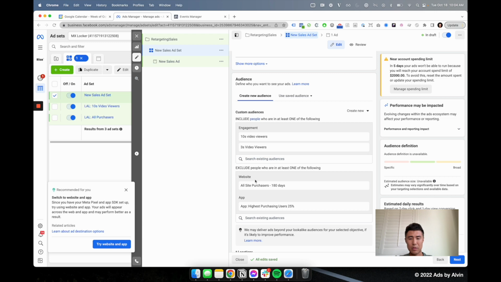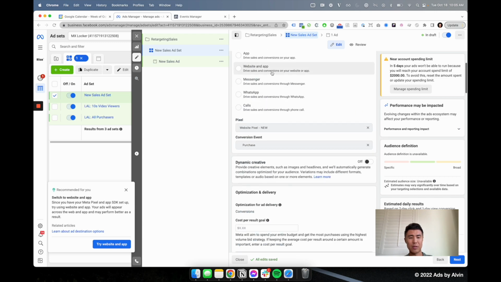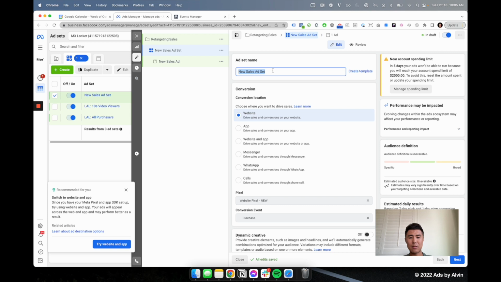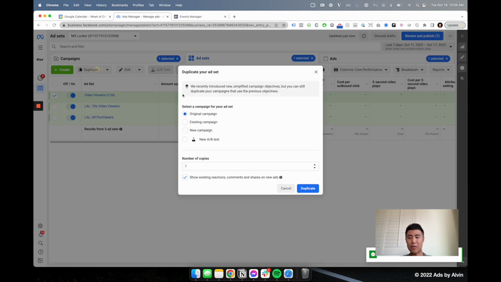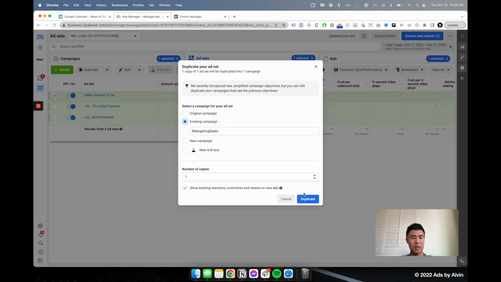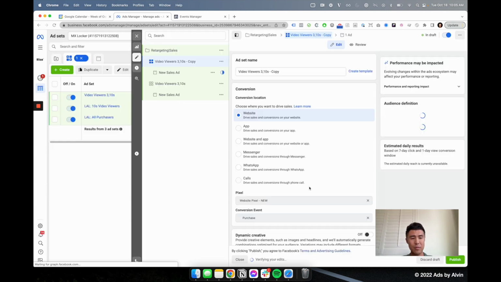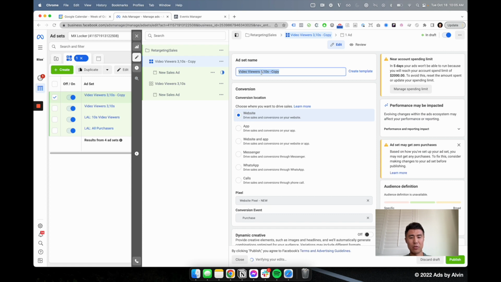Go up and rename the ad set to represent what it is. And these things highlighted in green just indicate things that we've created but haven't yet published to the account yet. And so when we do publish, they'll eventually turn gray and get locked in.